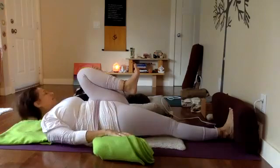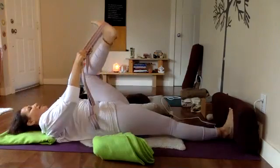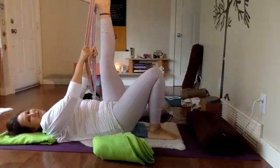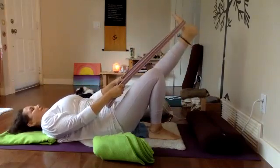Find your strap wherever you put it. And we'll take the strap over the center of the foot. We're going to take the leg up, and then we're going to bend the right foot. Put the right foot on the floor and find this knee to knee angle. So you just lower the leg down, walk your hands down.